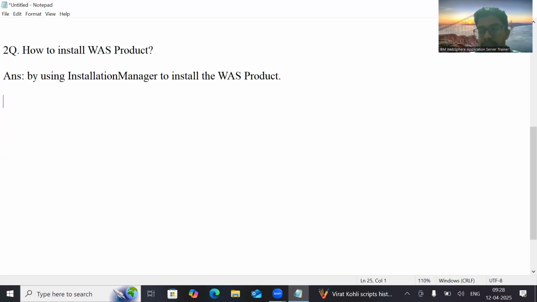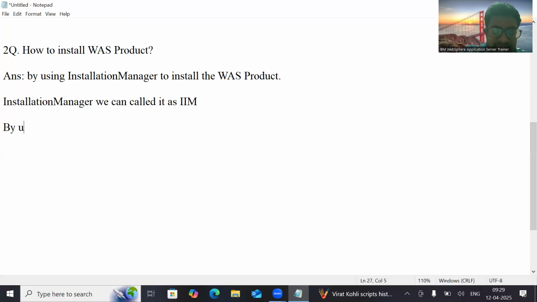Second one, after that, installation manager, you can call it as IIM, IBM installation manager.